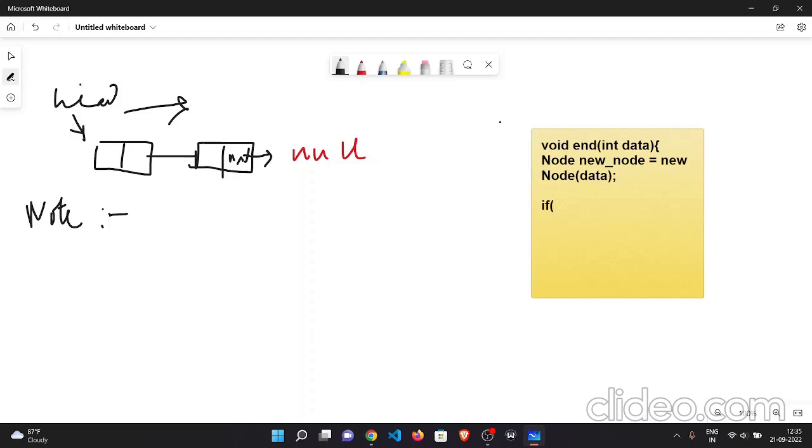The head will point towards the first, so there is no like last thing. So there will be only one node after inserting. That means that node will be the starting node and the ending node as well. So the head will point to that starting node, of course, and the next pointer will be null. So there are two cases, right?